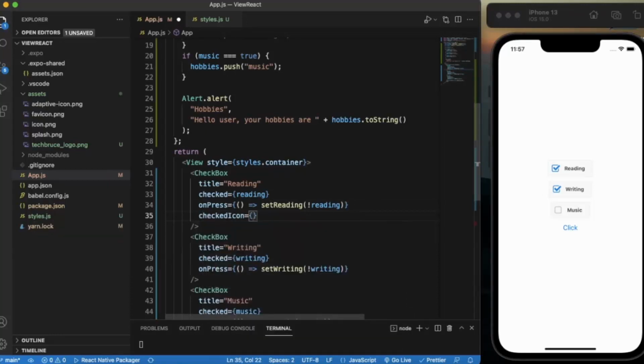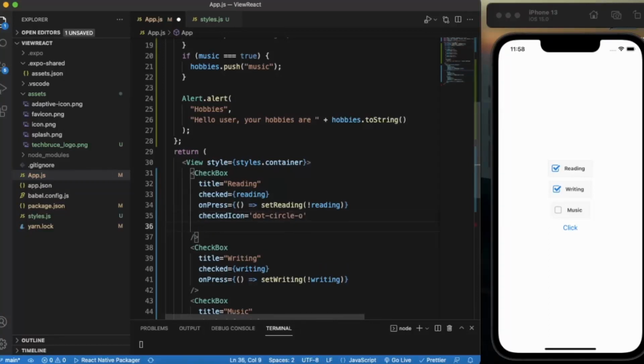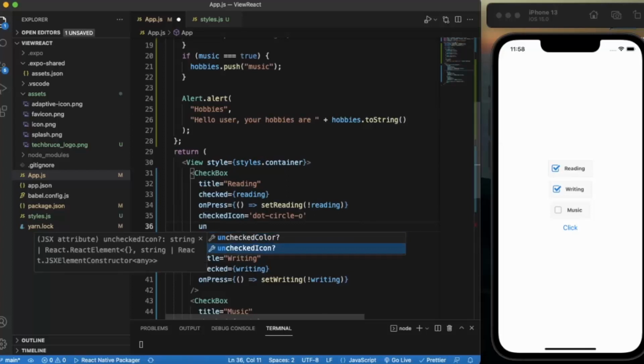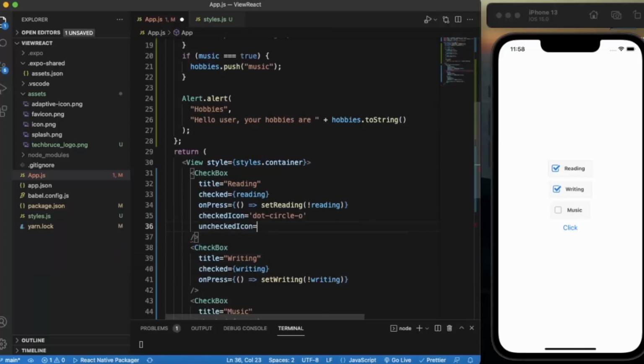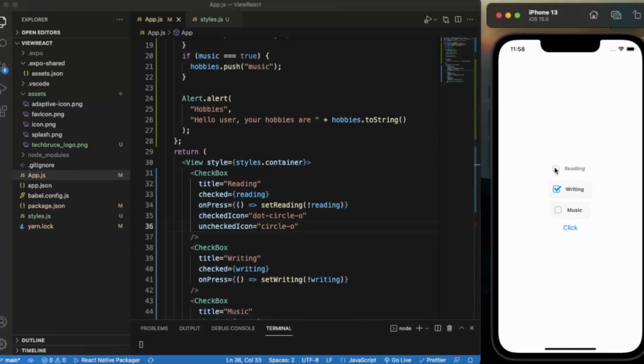Let's say checked icon will be dot circle O, and unchecked icon will be circle O. Let me just save this. As you can see, now it's changed to RadioButton.